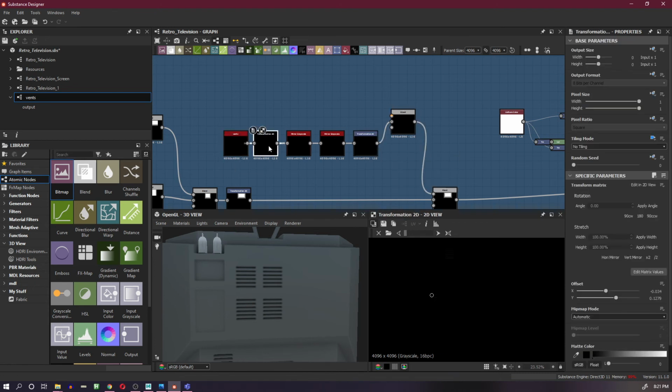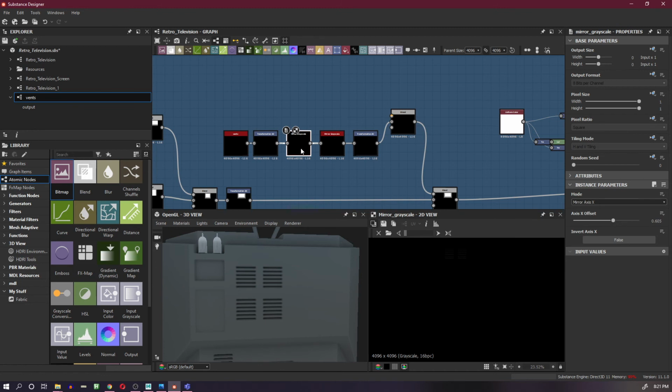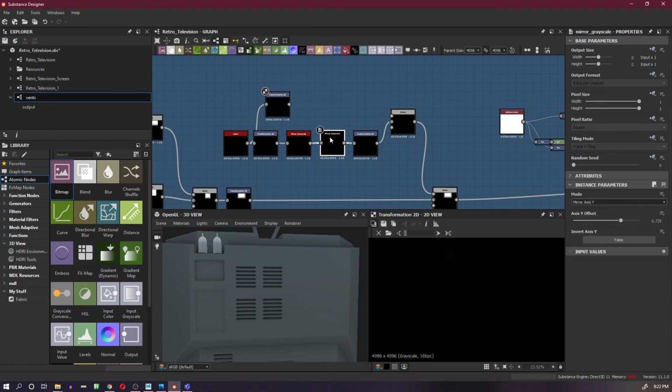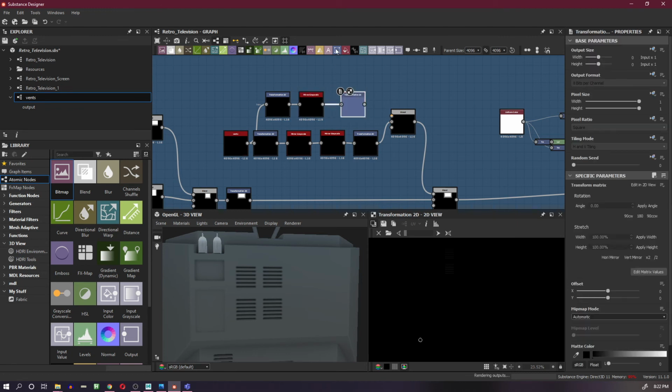So let's see which one. Let's take this transform 2D, copy this, paste it. And this one as well, the mirror. I will mirror it and add another transform 2D there.